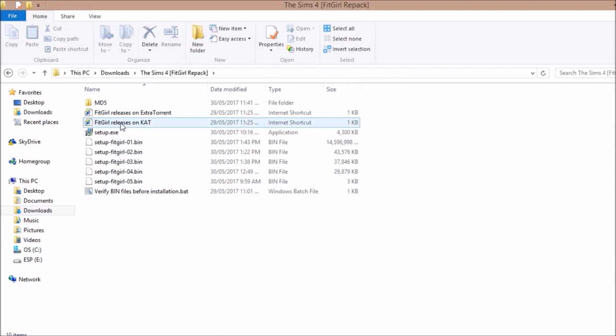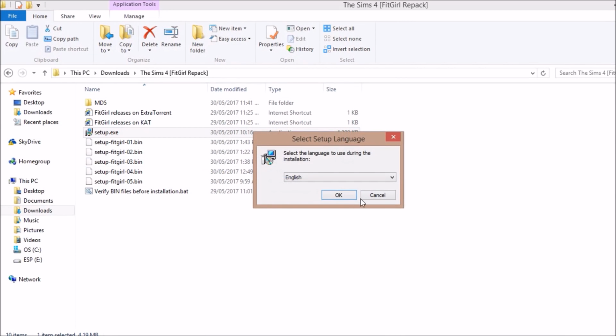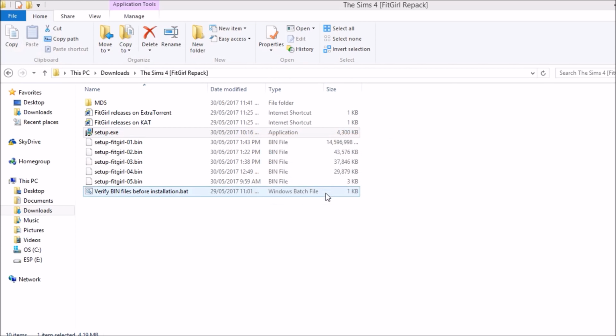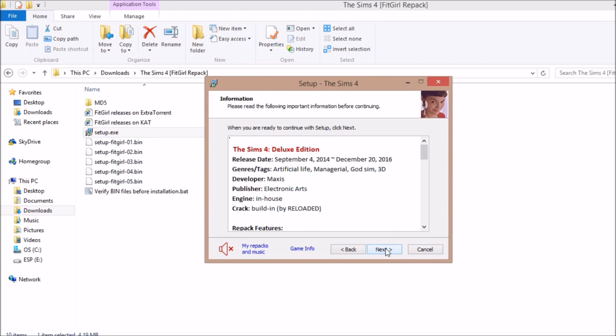We're gonna click the setup on the Sims 4 main folder, and it's gonna take you to a file where you will need to accept the installation process. Right now that we're in there, you can choose your language, whichever language you speak. I'm going to choose English. We have 2 languages there, so choose what's best for you. I'm just going to turn off the volume because I don't really like the sound of it, and we're just going to click next. There's not much to read.